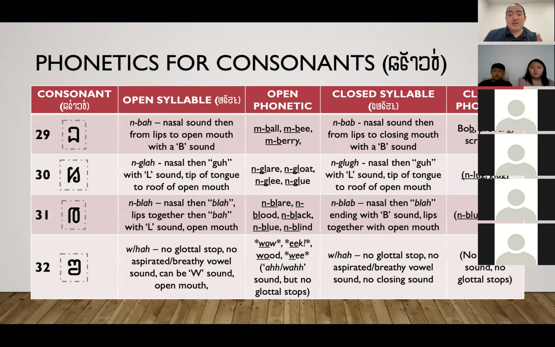But to come back to number 32, okay? So there's no glottal stop. Some people try to pronounce it like this, that's not it. That has a glottal stop. This one does not have a glottal stop. Does that kind of make sense? The difference? Do you guys hear the difference? Okay, so hopefully, does anybody have questions on that? So this one does not have a glottal stop. It'll be both open and closed.